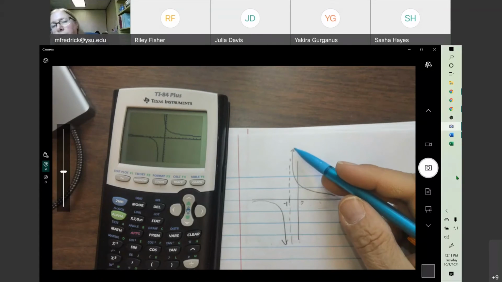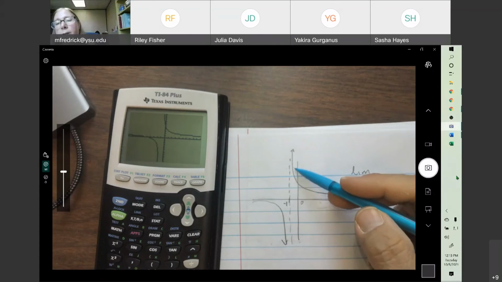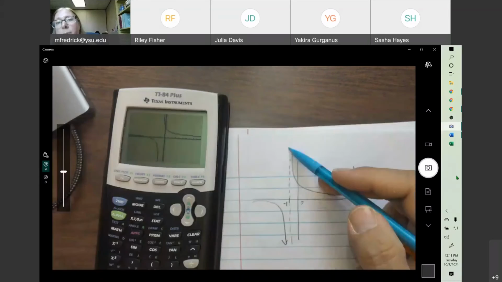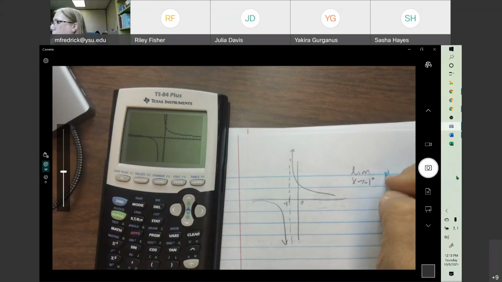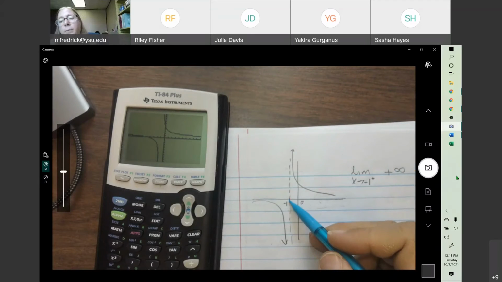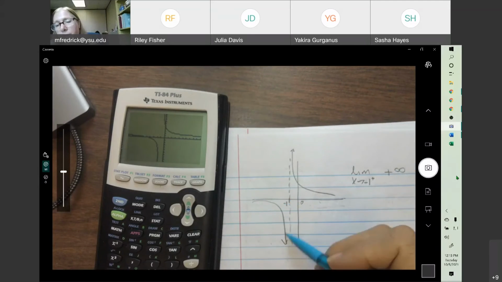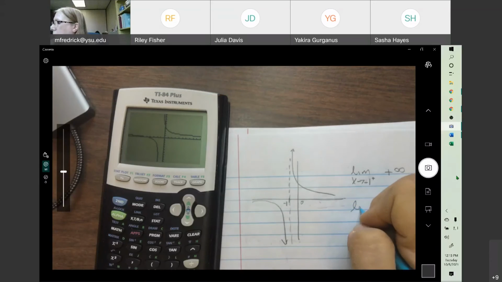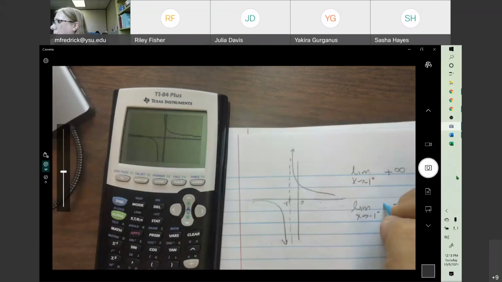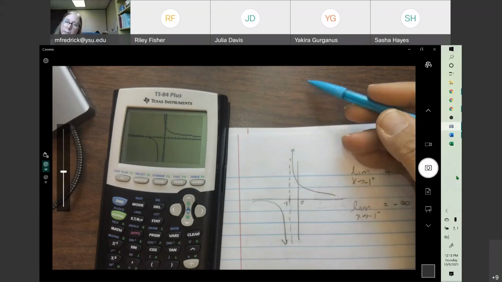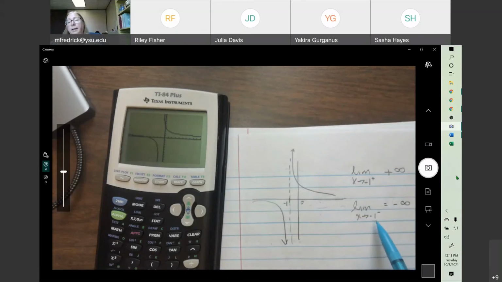So we're getting closer and closer to negative 1. This number's getting larger and larger, positively. And so that's why it's positive infinity. Where this one, when we go to the left, it's going down. And so from the left, it's negative infinity. So the limit doesn't exist. There's no bound on it because the y value is getting positively large here. And on the left of negative 1, it's getting negatively large. All right, thank you. You're welcome.